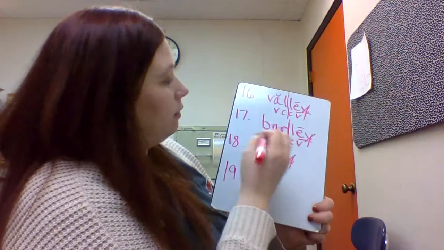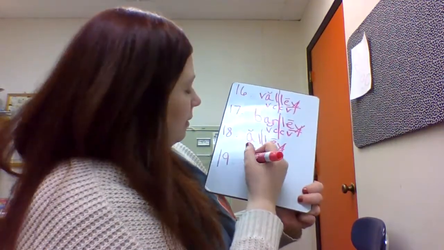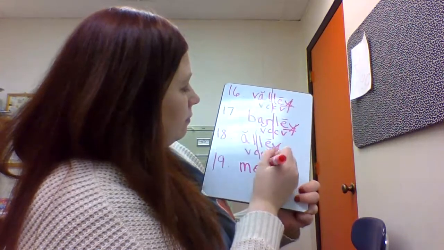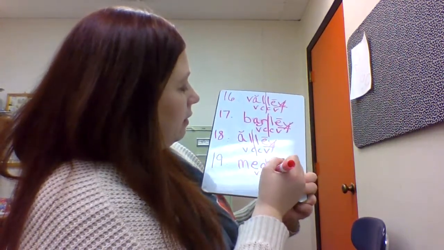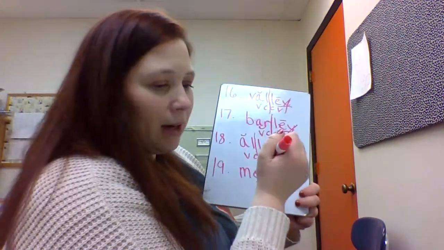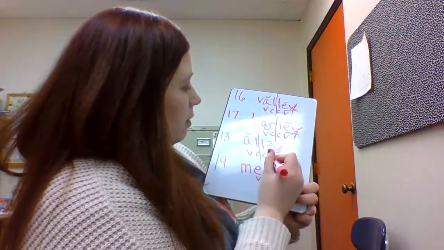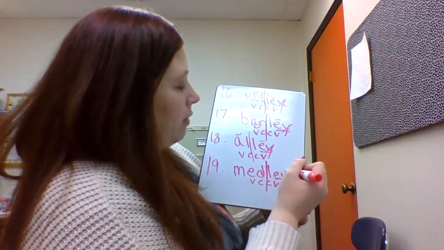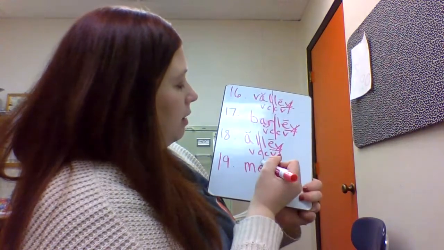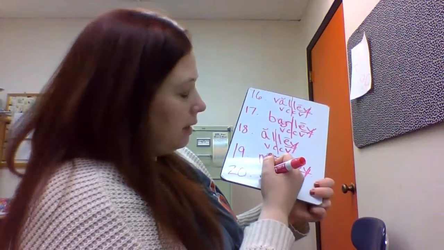Number 19, these are taking a lot of space for me to write. Number 19 is medley. Here again, that vowel, consonant, consonant, vowel. Do you notice that? We have a lot of vowel, consonant, consonant, vowel pattern here going on. We'll draw a line in between the two. Here we have our EY digraph, cross off the Y, E gets a macron, and here's vowel consonant, the E gets a brev.